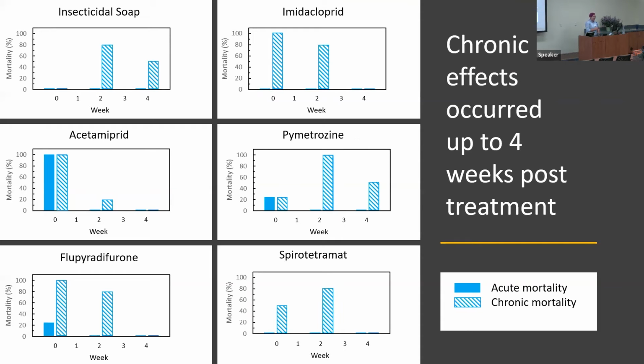And we saw very different results. So we saw chronic effects up to 4 weeks post-treatment. Now these diagonal barred bars, for lack of a better word, show our mortality in our chronic experiment. And most of this happened right at the pupation stage. So you had a caterpillar that would appear to develop normally, and then right as it forms that J shape, right as it's trying to form that chrysalis, it dies. It fails to form that chrysalis properly.